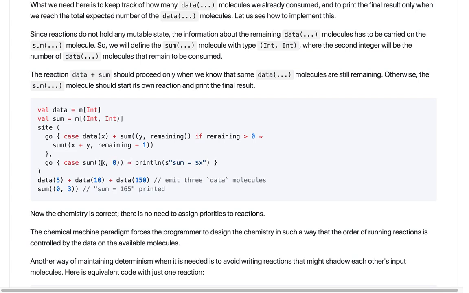So it will start only when this pattern match succeeds on the molecule value. So in this way, we very easily control when we print the result and when we still keep waiting. So this is now reliable. You see, there's not much more code that needs to be written, but the chemical machine forces you to consider these things.